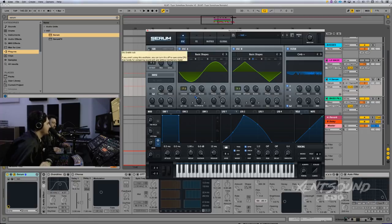So our sub is going to be parabolic, which I think is what it is, which is essentially, instead of a rounder sine, kind of more of a square sine wave, which gives it a little bit more harmonics. Oh, yeah. Turn the level all the way down, and I believe that we're also going to have LFO 1 on the level. And turn it to direct out, which is going to be automating the level of the sub to this shape, like we're doing the rest of our oscillators.